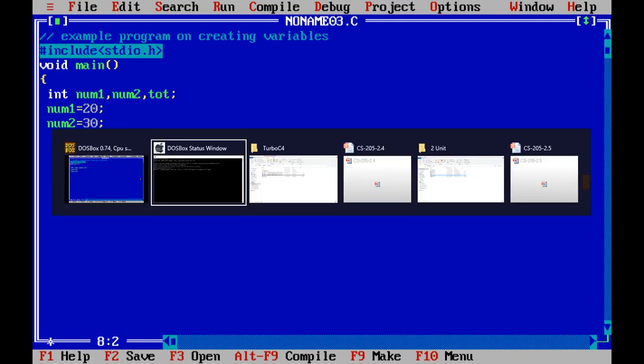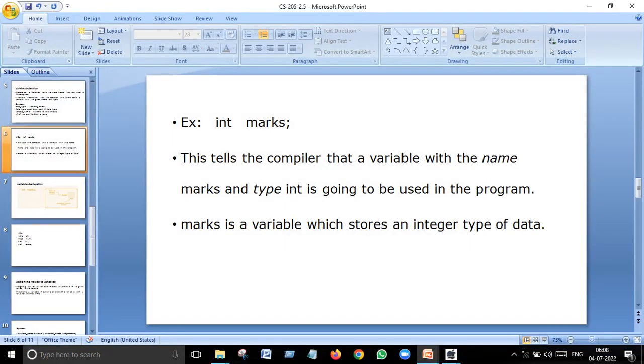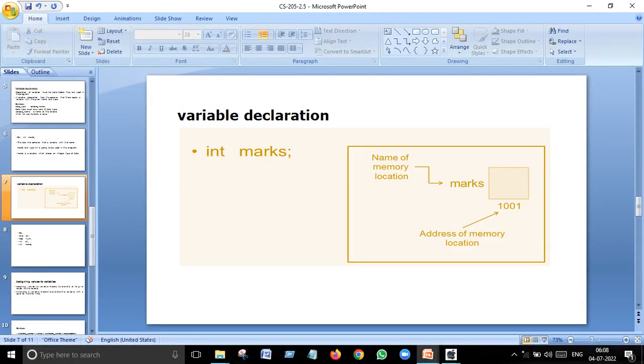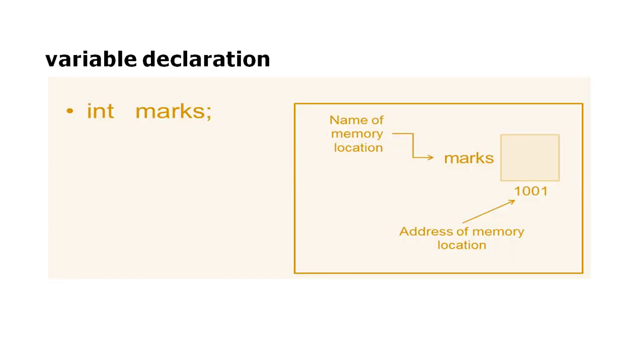See this: here int marks, the name of the memory location is marks, and the address of the memory location is 1001.